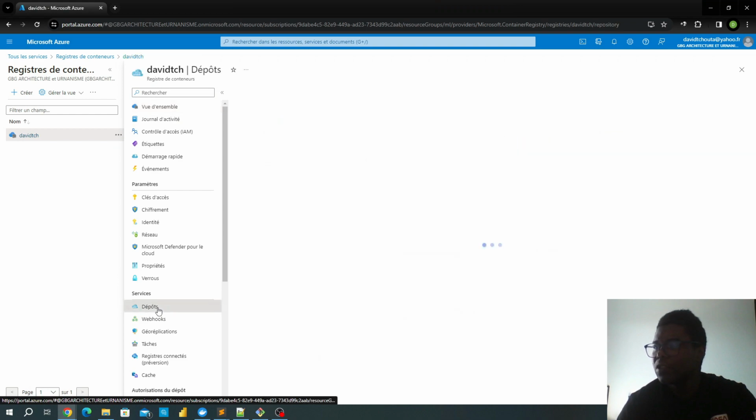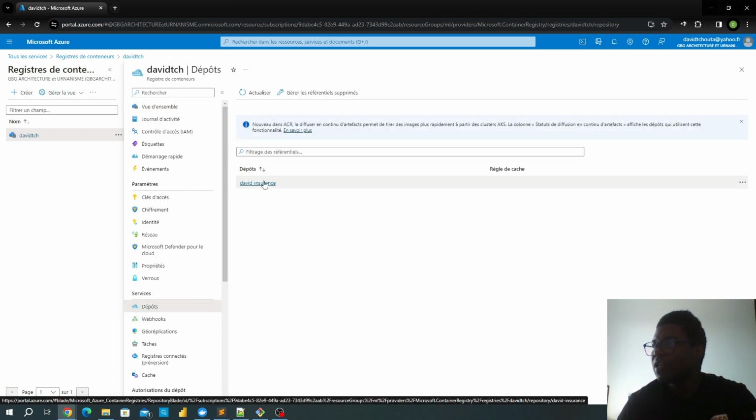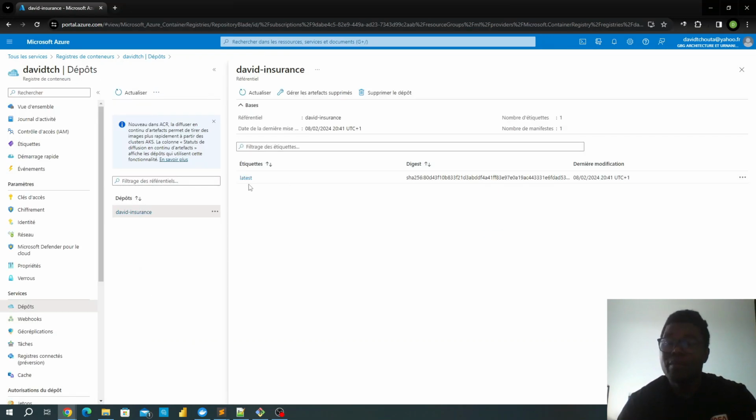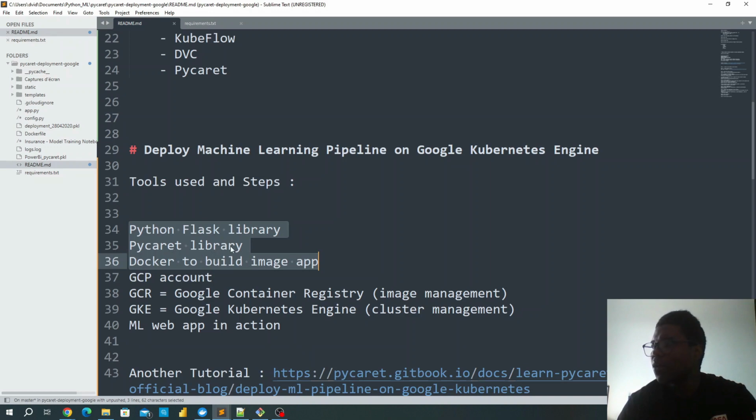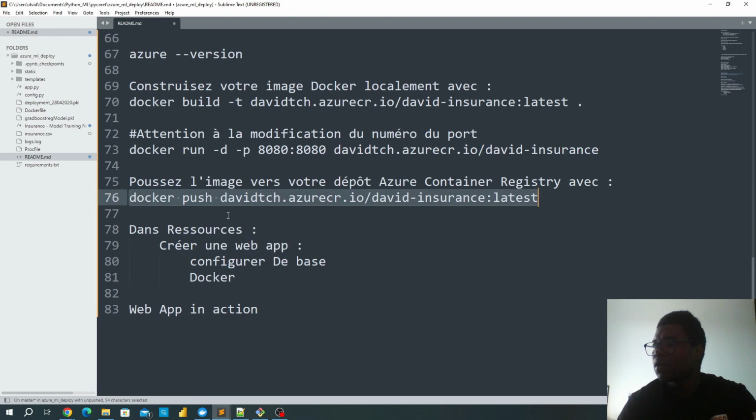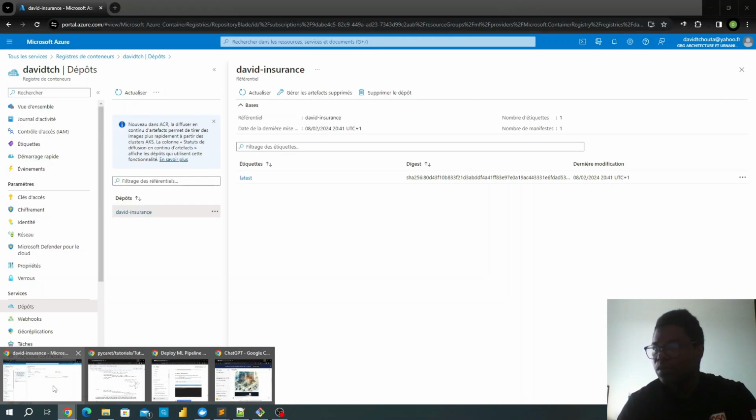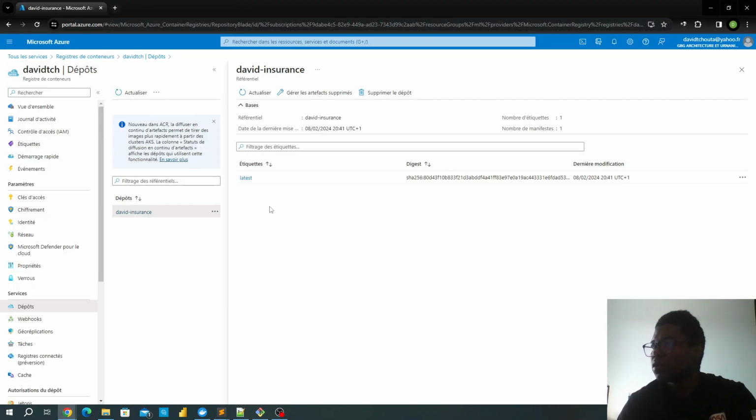We click here on repositories. We see the name of our registry, David Insurance, and inside we have our image name, latest. We can check it by going back to the readme.md. This is the name of our image, latest. Going back to the Docker registry, we have our Docker image here.